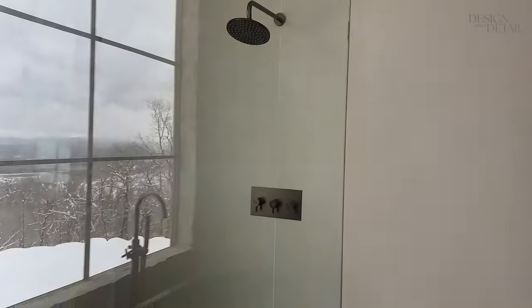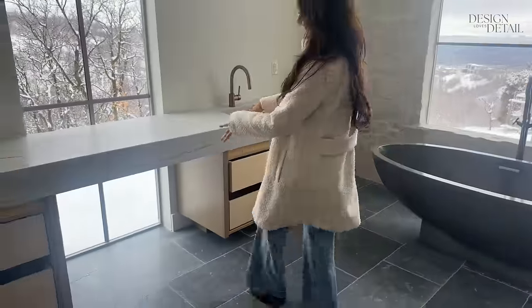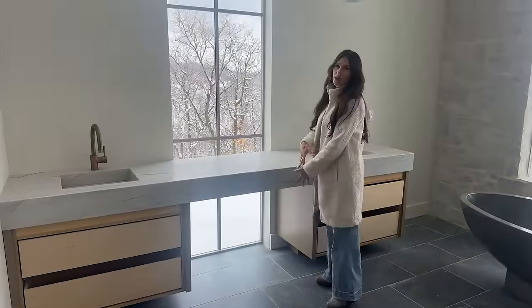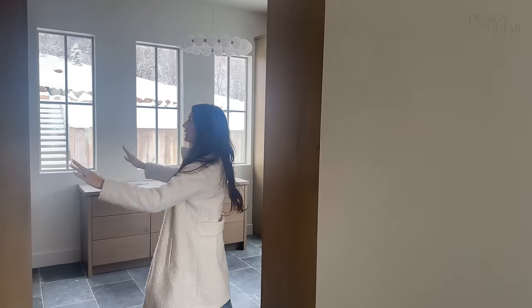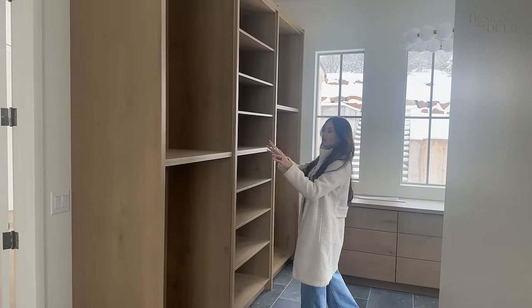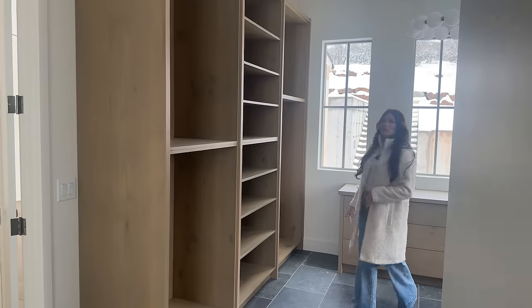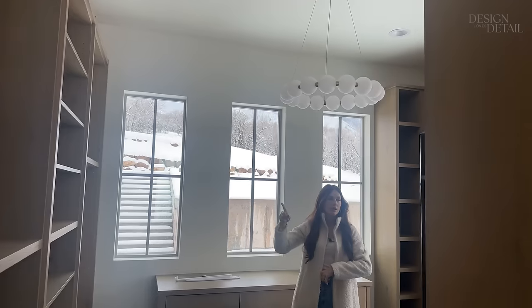There's a stone wall in the shower too. I'll put a little stool and a makeup mirror here — kind of a get-ready area. The closets are going to have glass doors with metal frames — super pretty. That's going to be a fun detail. And this light I ordered on a whim — I think it's really cute.